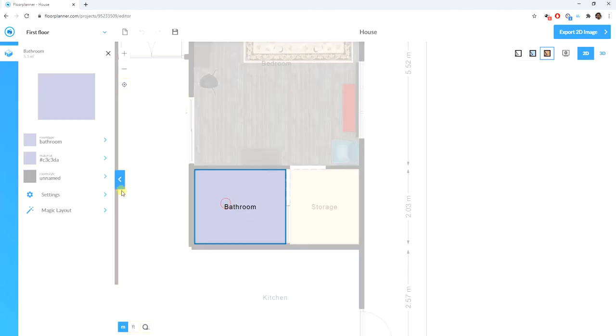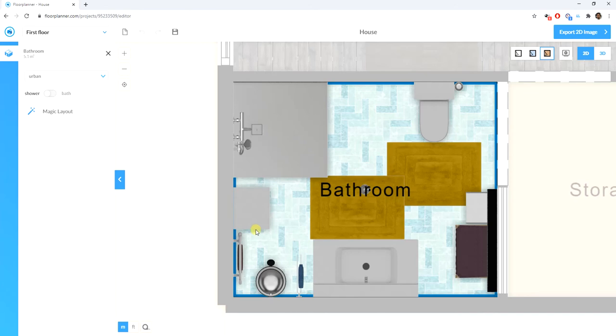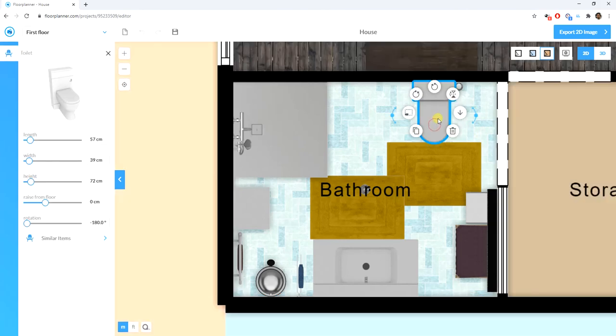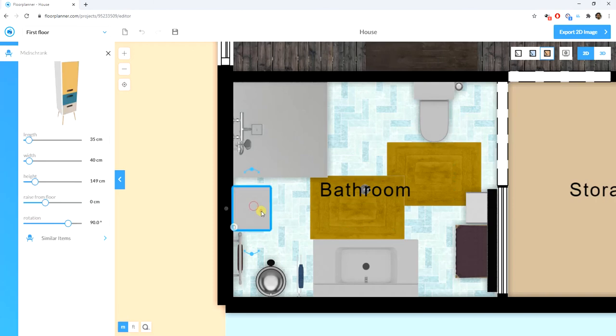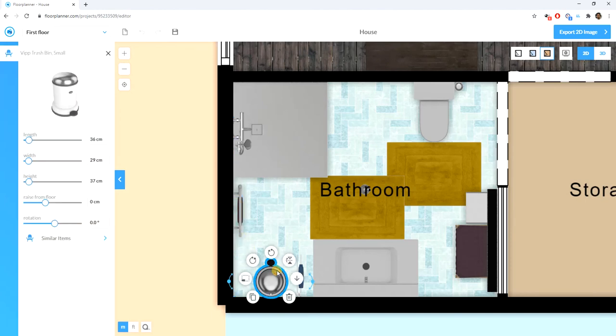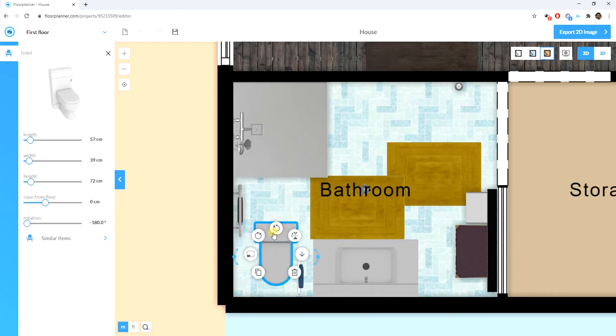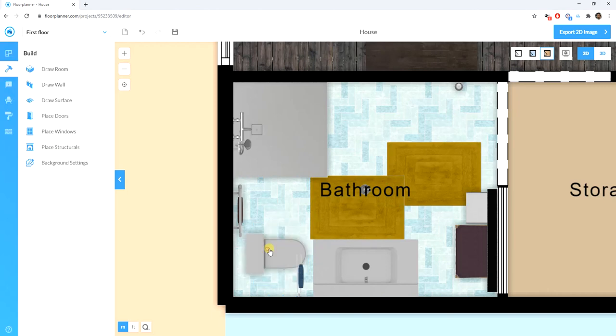Now I'm moving to the bathroom, the ensuite, so therefore I need a shower. Here will be my entrance and my toilet is right here. I actually don't like it. I may want to delete this one because I don't need it. I move this one on the way to here next to this. I don't need a bin in here, but I need a toilet in here. So I move this way and now I rotate it and move it to the wall. Maybe a bit further, something like that.